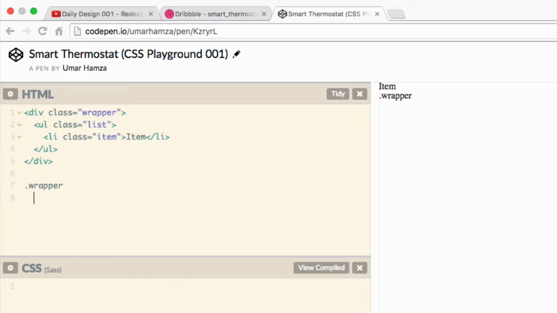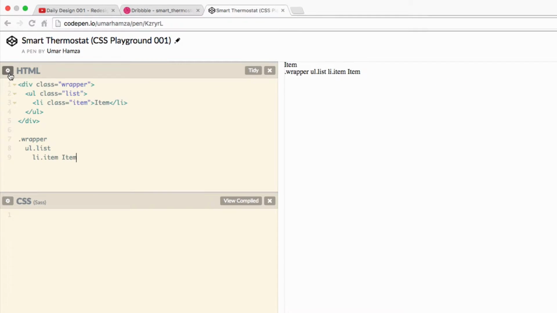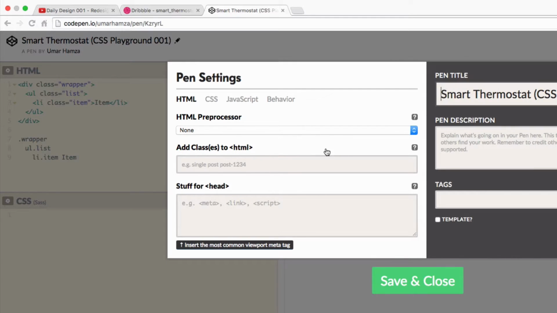You'd have the wrapper, ul.list, and in there li.item, and in there the word item. So that's how Jade works, and I'll show you how that looks in HTML once it's processed.